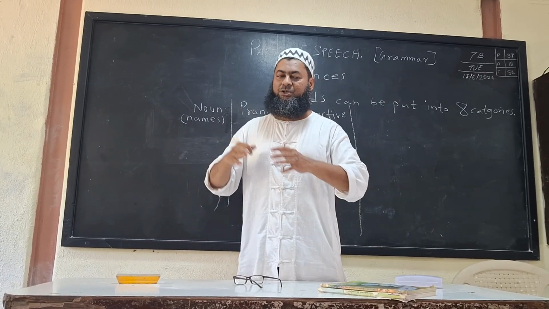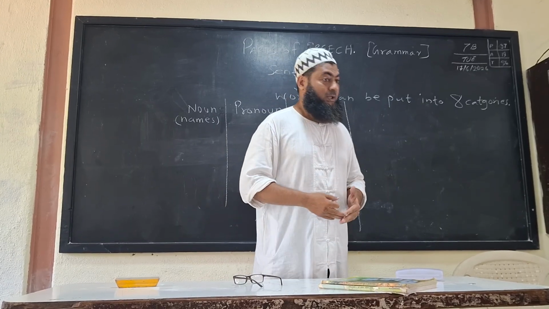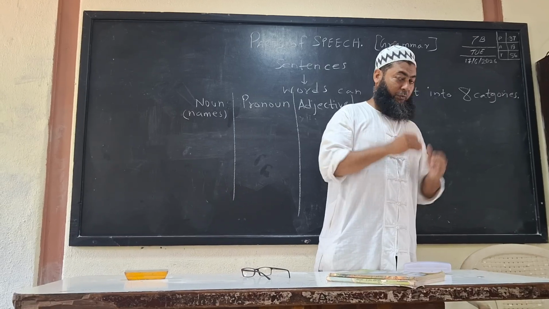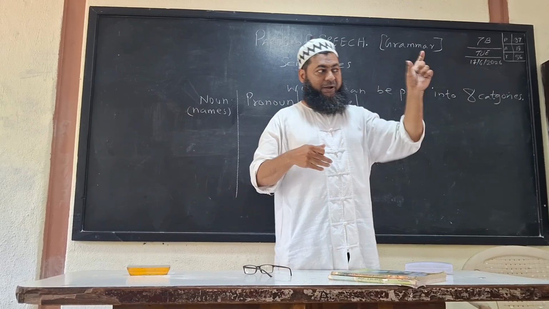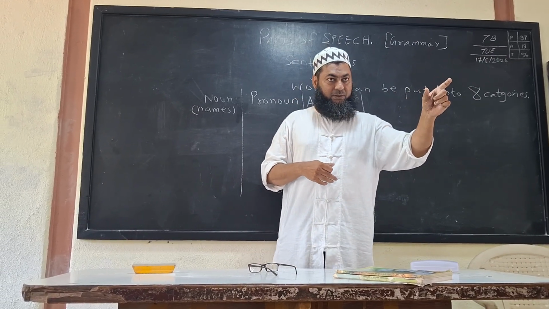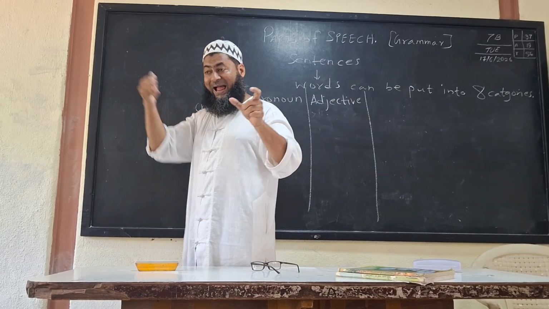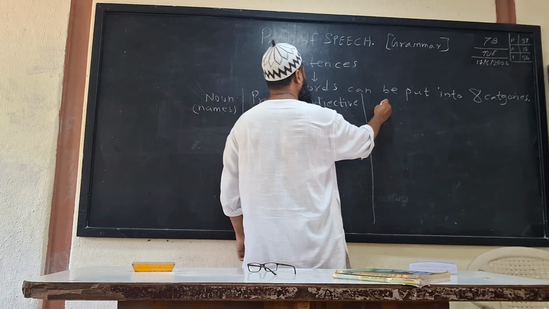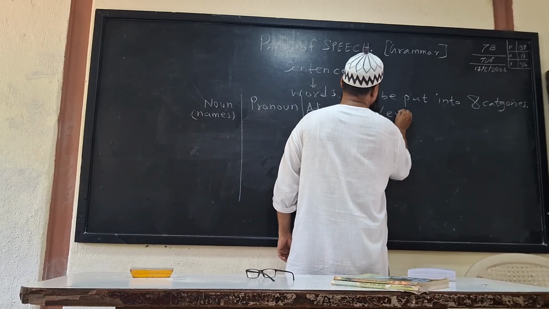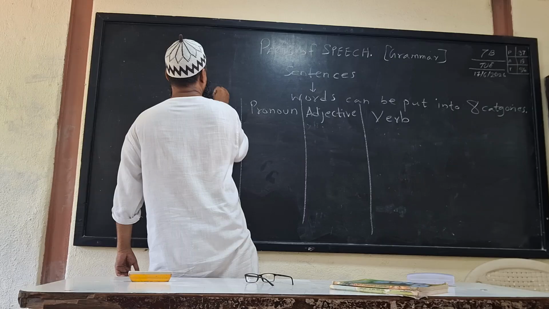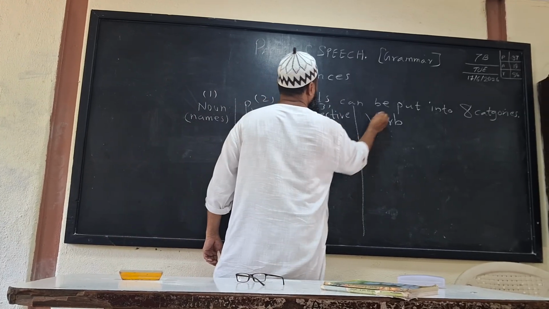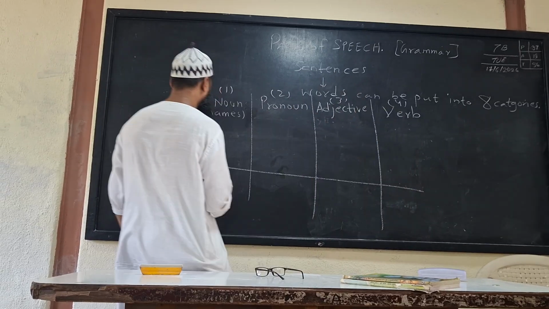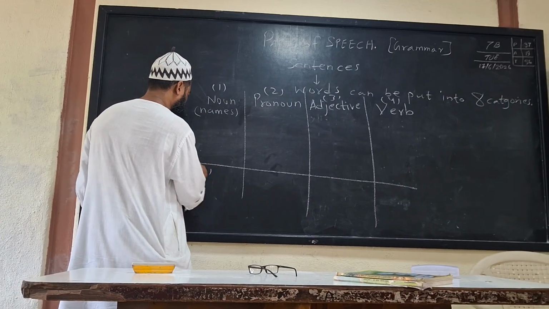There are still words that show action. So when we are using a sentence, if any word in that sentence shows action, the speciality of that word is that it is showing action, then we will give that word another name, and that we call verb. So here we have number 1, number 2, number 3, and number 4. Let's see what will be 5.